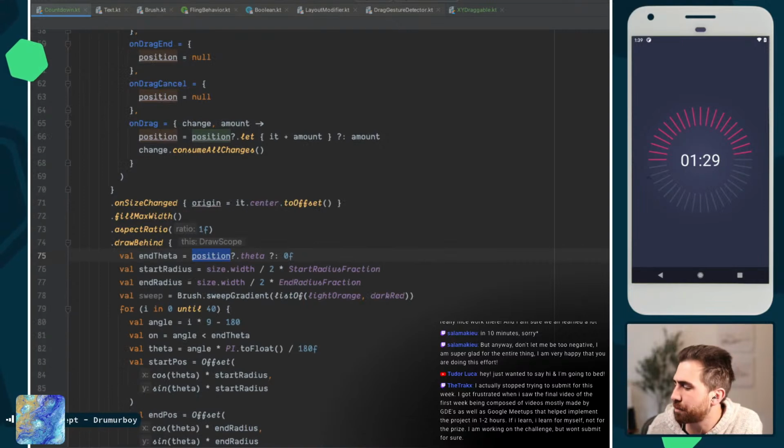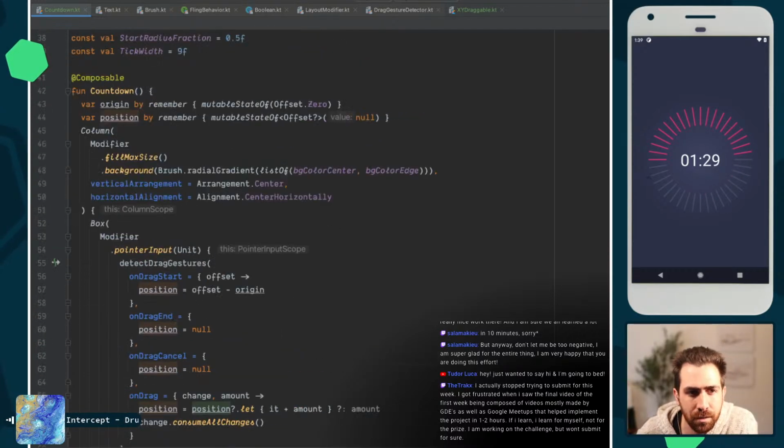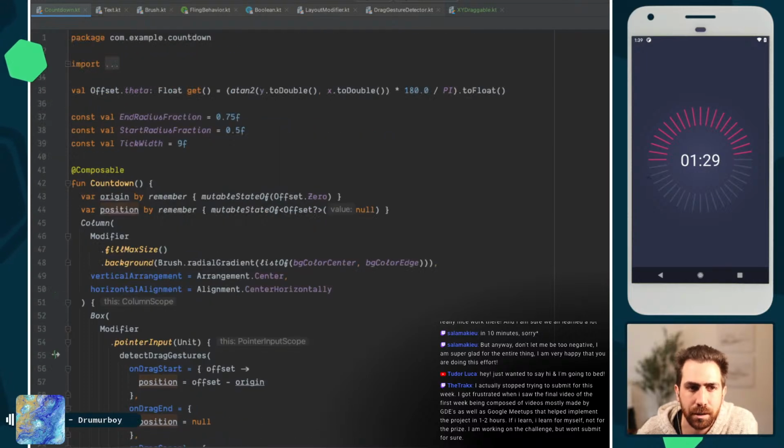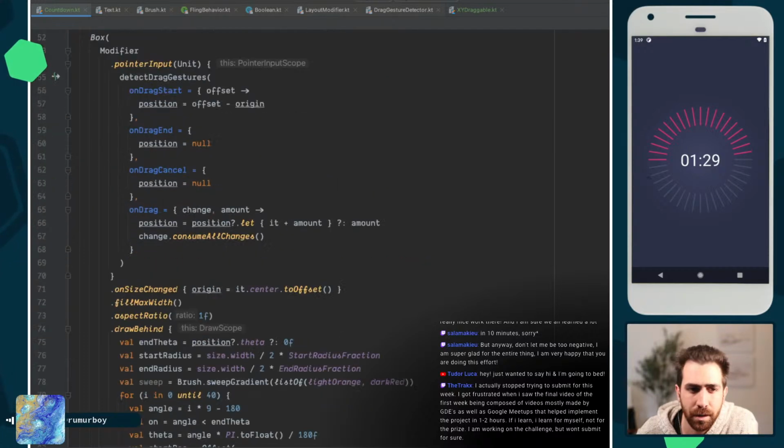It is the XY position relative to the center of this wheel. What I do then is take those X and Y coordinates and calculate what the angle would be. I basically convert it to polar coordinates, and I do that here. You can do that by taking the arctangent of the Y position over the X position, and that gives you the angle in radians. And then this just converts it to degrees.